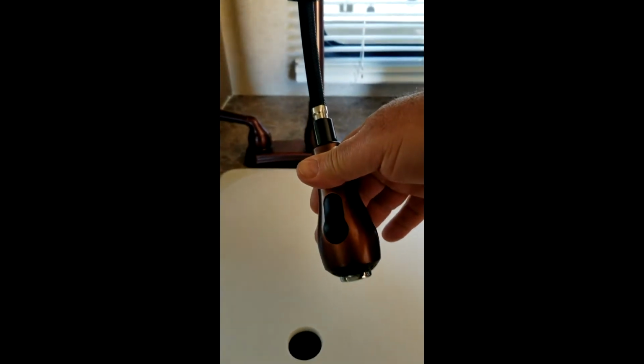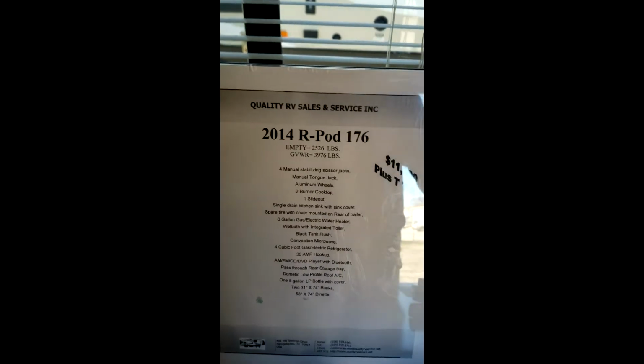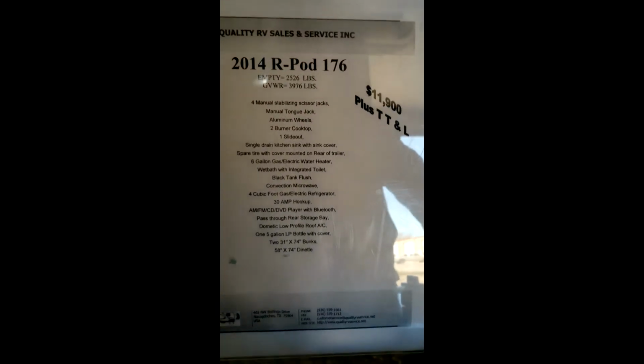the sink. And here's your sink. Okay. It does have a fancy pull-down type faucet and sprayer. Here is the description sheet that we put out on the trailer.